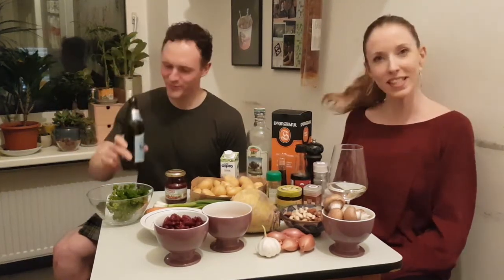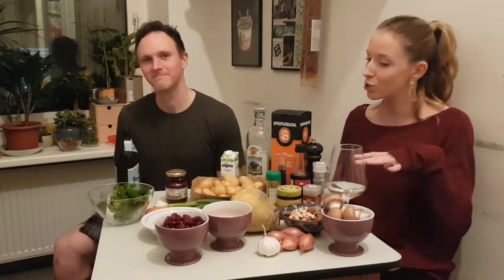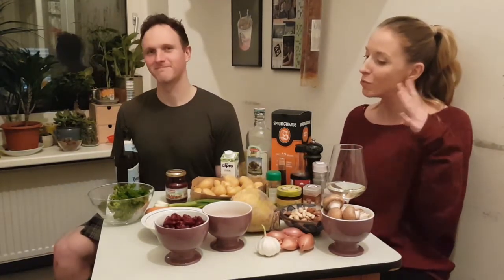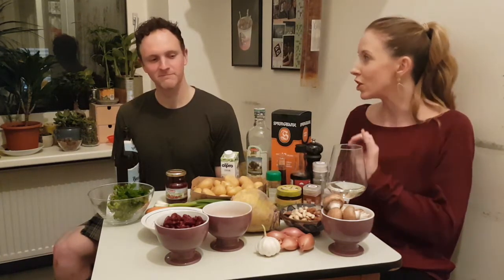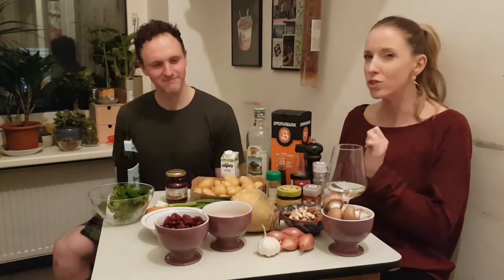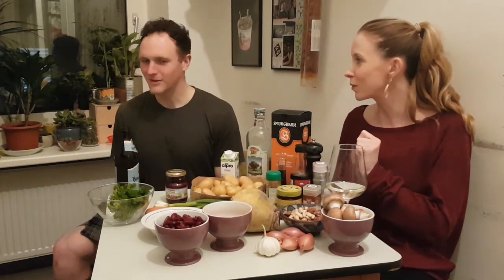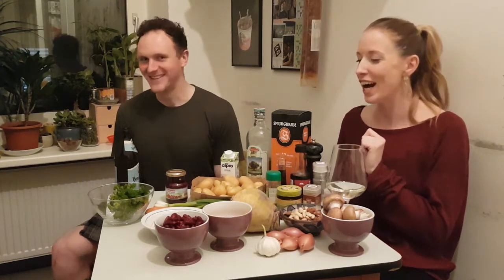So yeah, we thought we'd use this as an occasion to make a semi-traditional Burns supper and to teach you guys how to make it as well. I say semi-traditional because the traditional Burns supper is very much not vegetarian, right? That's right. It contains quite questionable meat products, or animal products. Look it up online, see what goes into it.